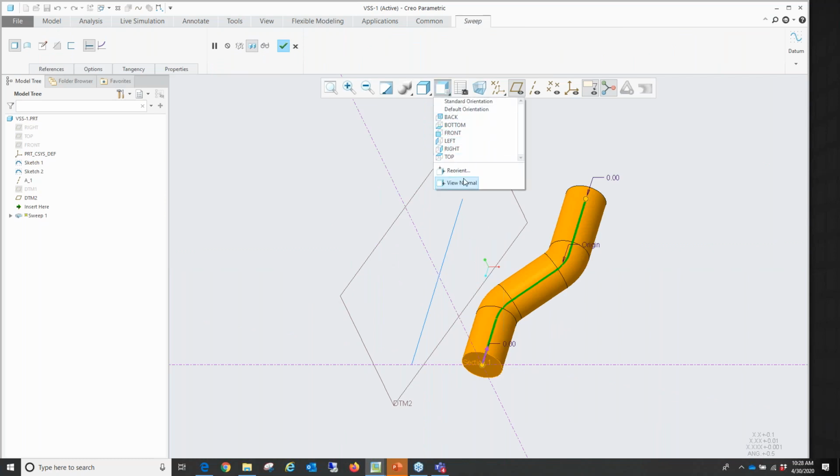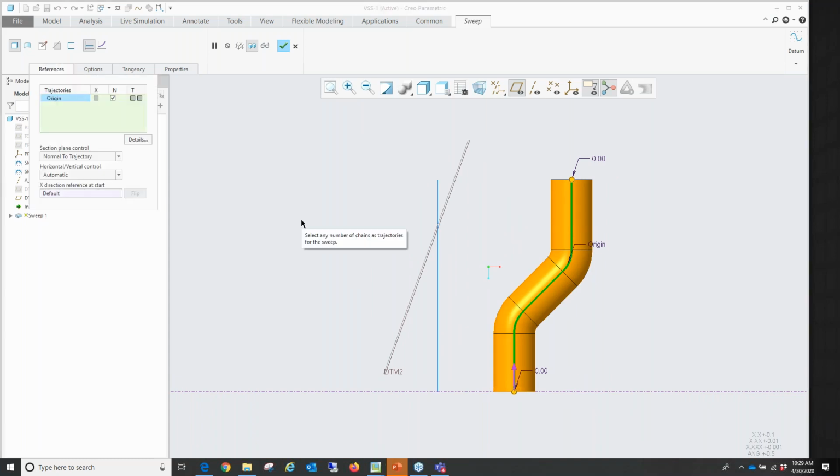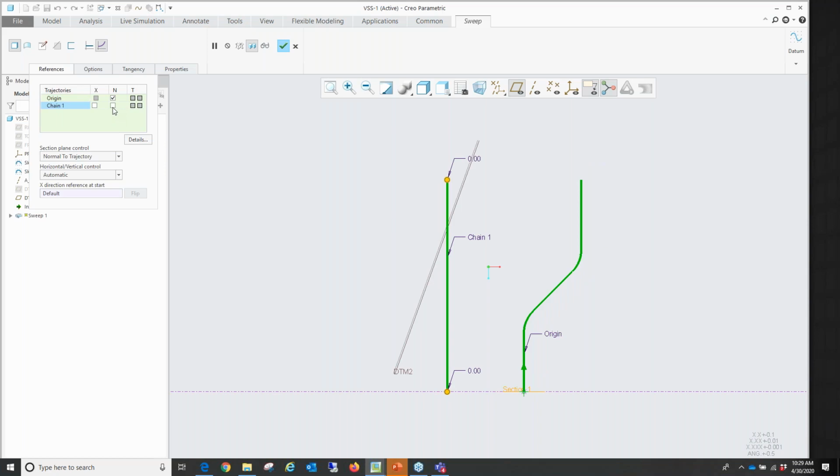Now, if I take a look at this in the top view, you can see how it's sweeping along, and it's staying normal to that curve that I'm following over here. What if I want to change that? One thing I could do is come back over here and add a second trajectory. If I did control and picked on this straight line here, I could add that. And if I move the end column down to here, notice how it stays normal to that. So by having that turned on, I could use a second curve potentially.